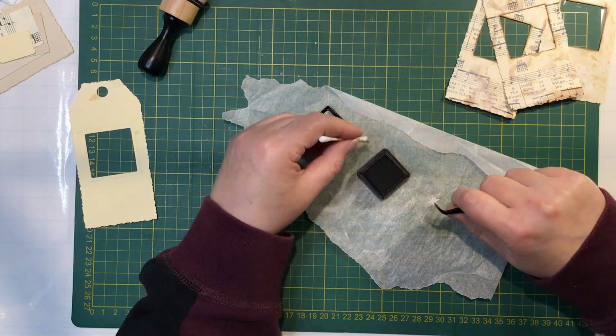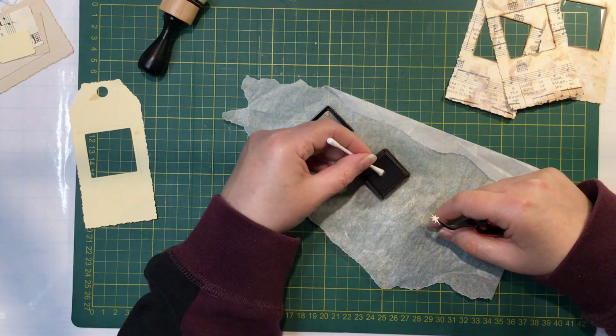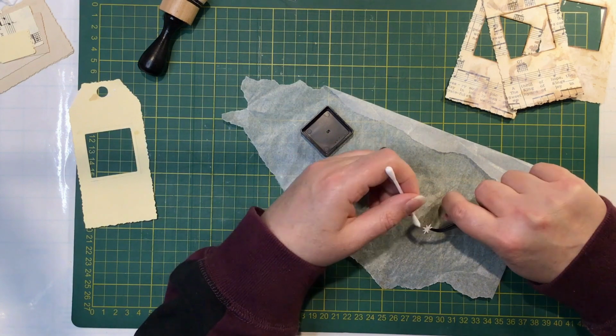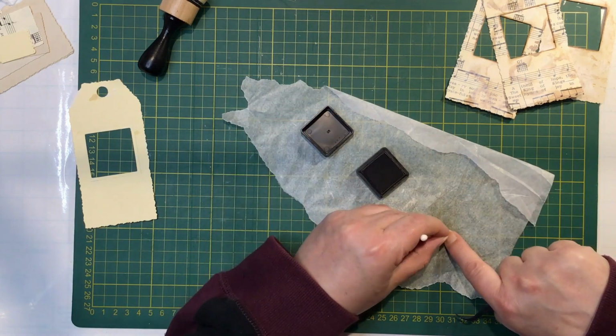So yeah, I just inked all those pieces. They ended up looking really good. It's just like the tea dyed paper scrap, but with that little bit of gesso and the ink, I think that just made them a little bit different and a little bit special.